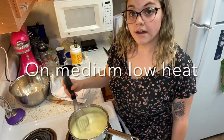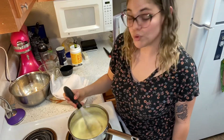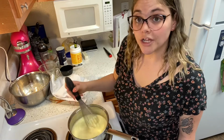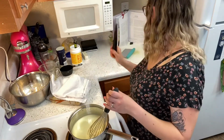We're going to whisk constantly until the lemon curd turns opaque, coats the back of a spoon, and you can't see the whisk marks, whatever that means. This should be about 3 to 5 minutes and would read 170 degrees on an instant read thermometer. So I got my thermometer ready to go.